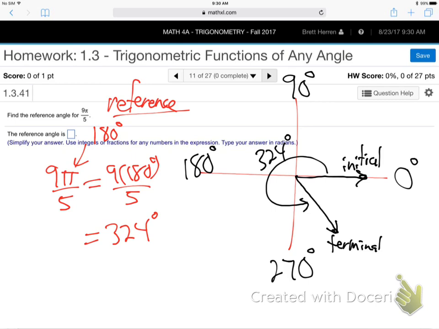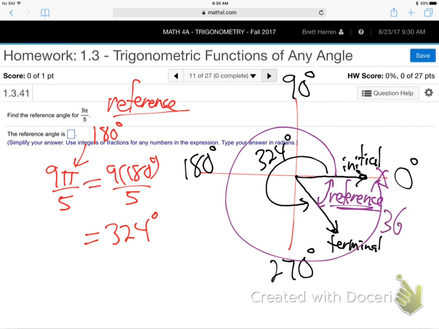Now our job is to come in and say, okay, I want to find this angle because this is the reference angle to the x-axis, right? Because whatever the trig functions are for the x-axis, it's going to be the same as the original angle. So how do we find this reference angle? Does everybody see that? Because from here all the way to there is 360, isn't it? So 360, take away 324, what is that? 36 degrees is the reference angle.